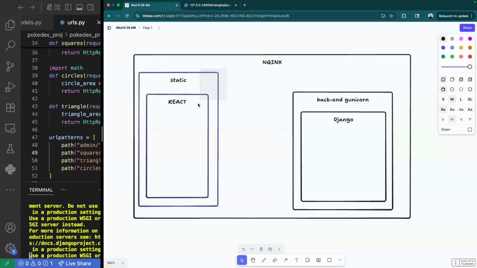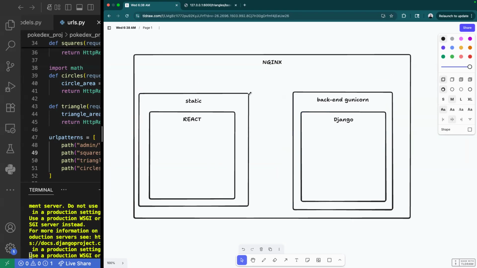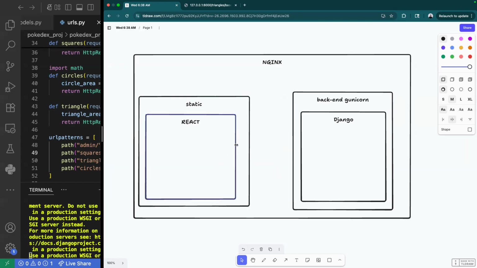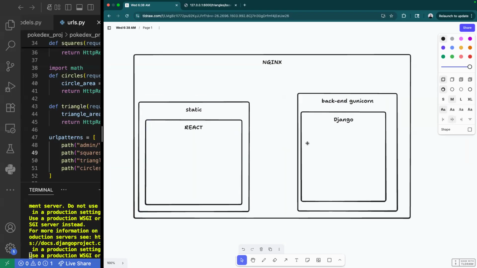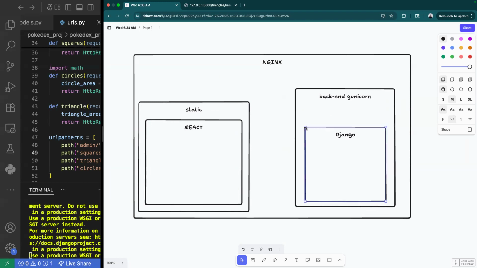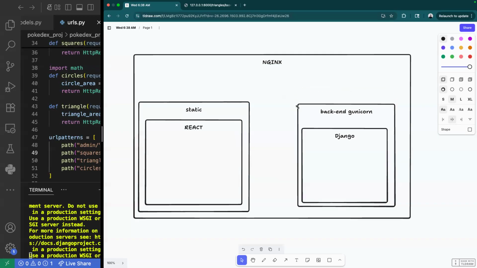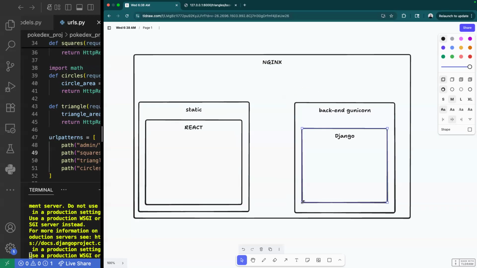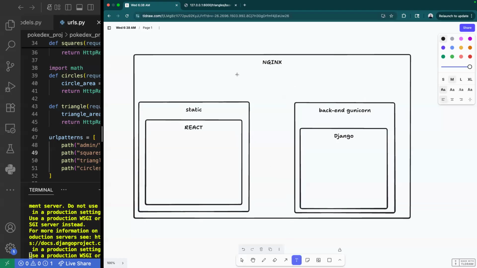Well, now how does that handle URL patterns? Because as of now, we have a static site, right, where everything is inside of without refreshing the page. How do I do that? Right? Because as of now, the moment that I put it inside of a server, technically it's going to need some sort of refreshing of the state. Well, what we do is we have an if statement that works here, where if any URL pattern starts with API slash, all the URL patterns that go to API slash something will be automatically directed to the backend server. And anything else will be handled by Nginx static files.